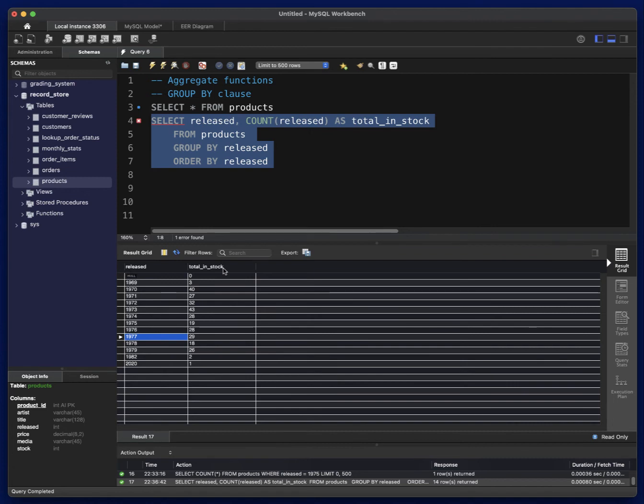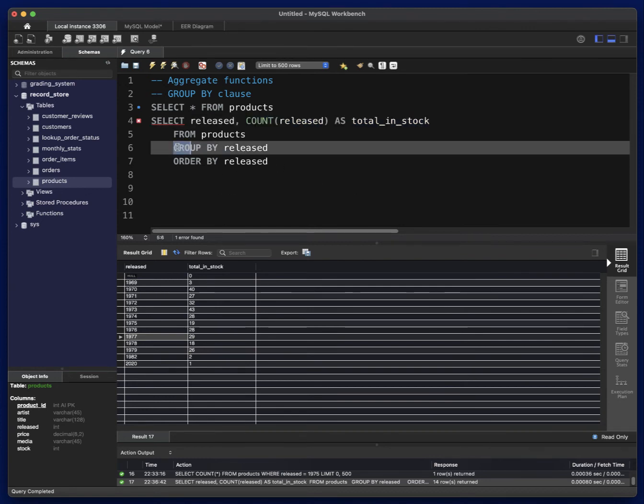This is the result of using the count released as total in stock. And I'm getting this grouping because of the group by statement. So for example, for 1969, I have 3 items in our products table that were released in 1969. 1970 has 40, 71 is 27, etc.